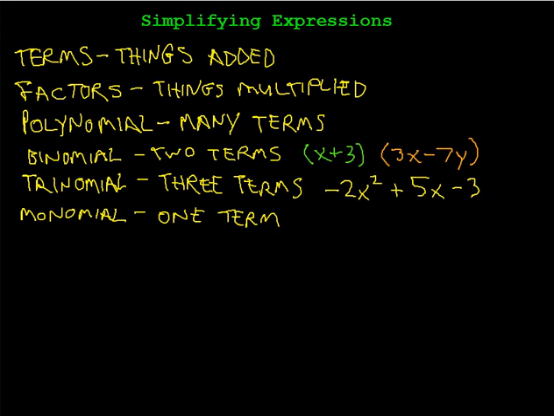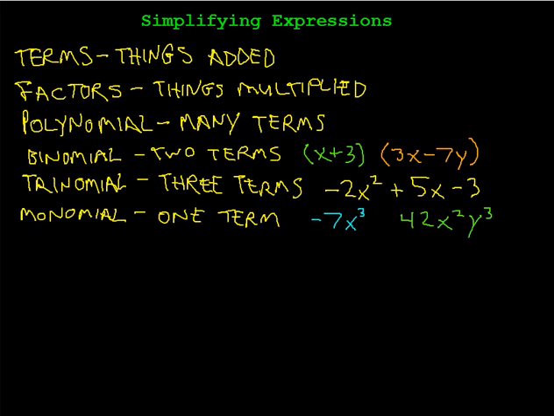And let's look at a couple examples of what a monomial could look like. A monomial could be something like negative 7x cubed. That's one single term. I'm not adding anything together. All that's going on here is multiplication and exponents. And monomials could also look something like this: 42 x squared y cubed. Perfectly legitimate monomial. A lot of things being multiplied together. These are all factors, but one single term. This is good stuff for you to put on flashcards to remember for later. Or at a bare minimum, it wouldn't hurt to have a vocabulary list that you keep looking back at over time.